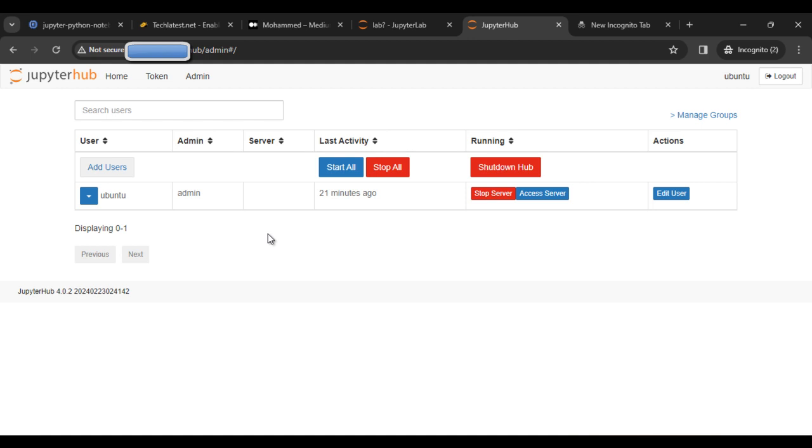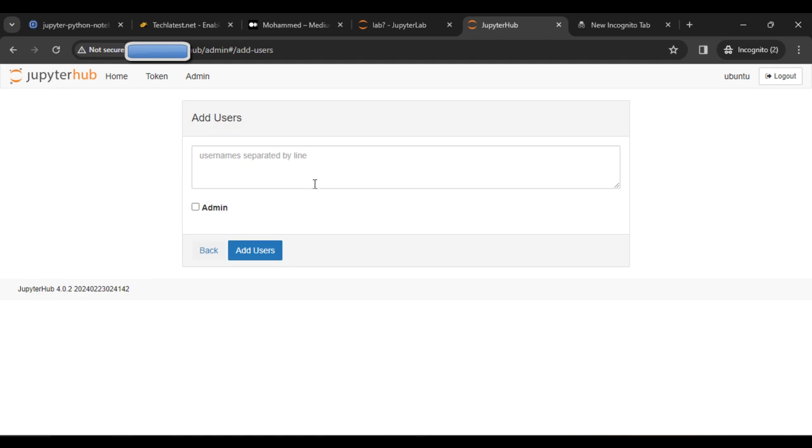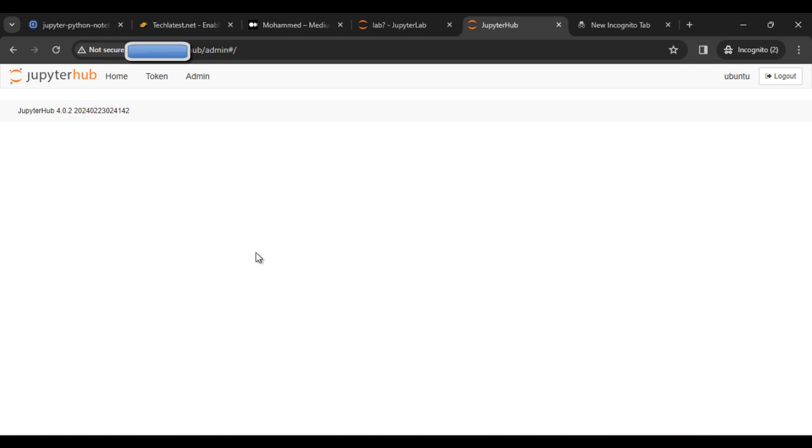Click the add users button on the left, and the add users dialog opens up. Okay, so on the left you can see the add user button, and here you can add any user, for example demo 10. Click on the add user button from here.